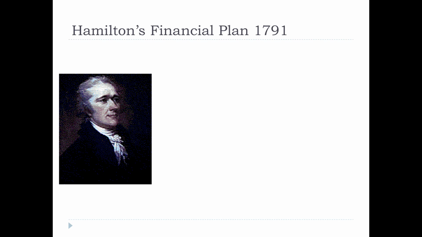During the American Revolution, the country under the Articles of Confederation acquired a very large debt. America borrowed a lot of money from other European countries, mostly the French as well as the Dutch. So they're in debt, but they also borrowed money from private citizens. So he acknowledges that there's a huge debt. He's commissioned to write this report in September of '89. He makes his official report in 1790.